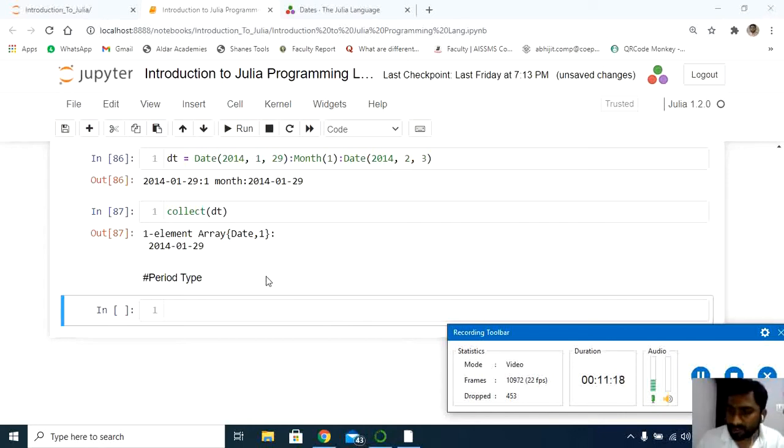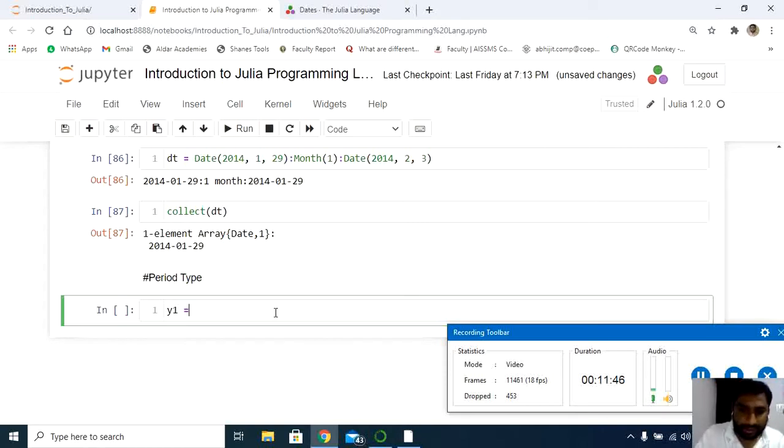Let's work with the period, and see whether it is possible to add years, subtract years, divide, multiply, in the concept of date and time here. So I'll have one more variable, let's say y1, year 1.